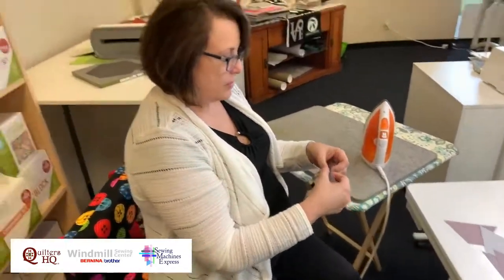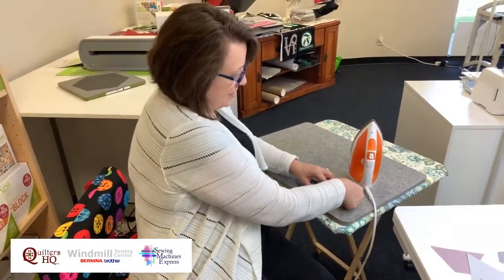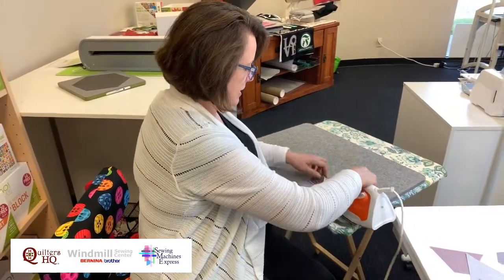I could do a blanket stitch, but to me this is easier, and I'm all about easy.